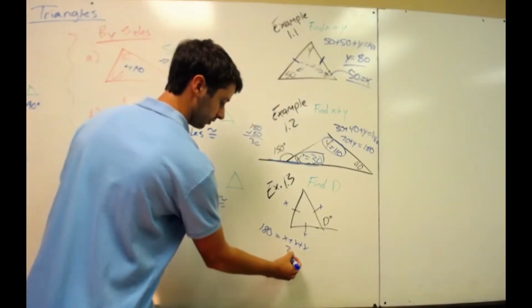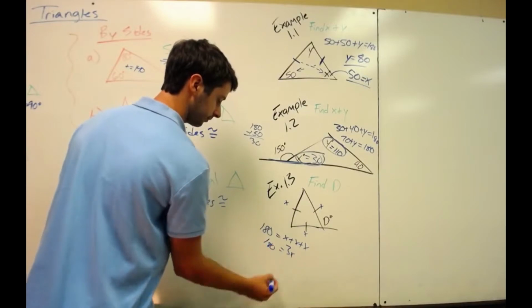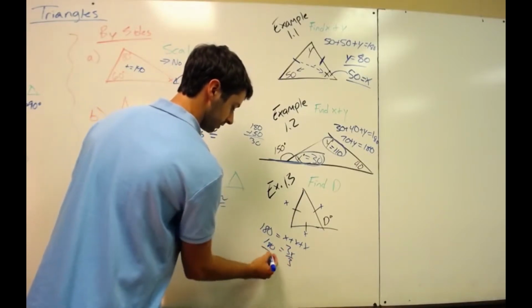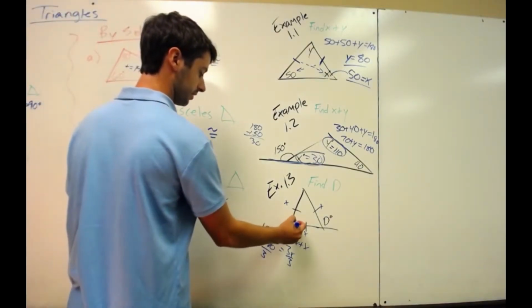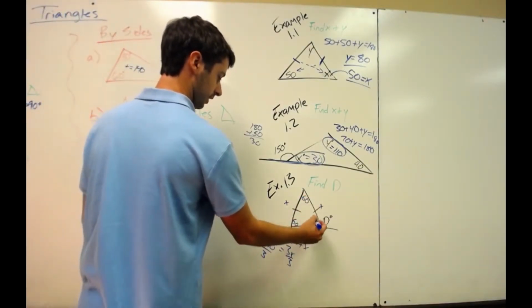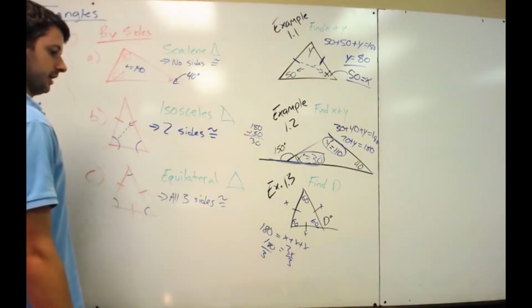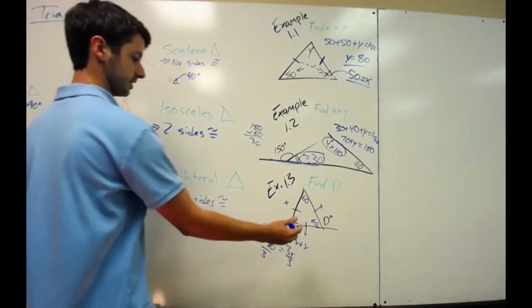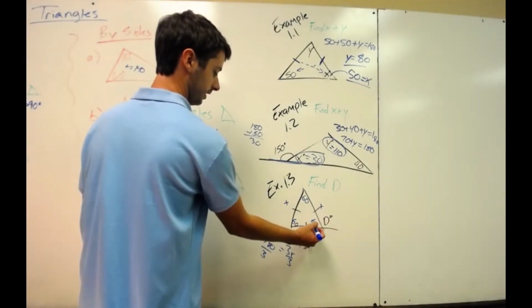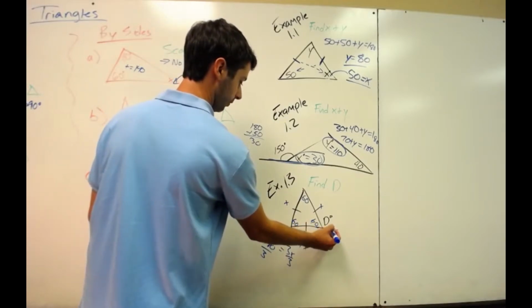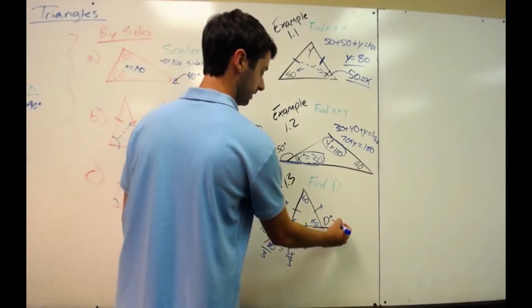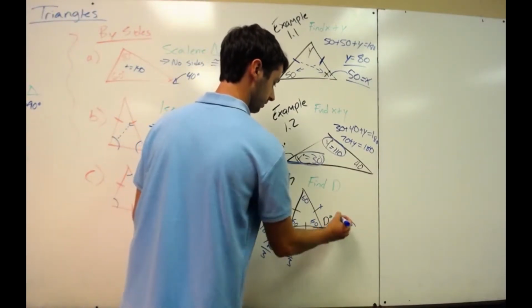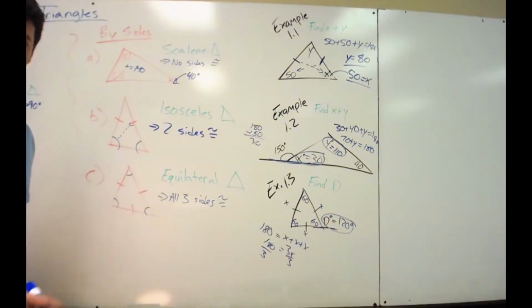We could call that 3x equals 180. Solve algebraically, divide by 3. So therefore all the angles here are 60. Now that's not the answer, but it gets us to our destination because now we have D and 60, and just like before we know this is a line, so just skip ahead, skip the math. We know that D equals 120 degrees. And those are a few examples for triangles.